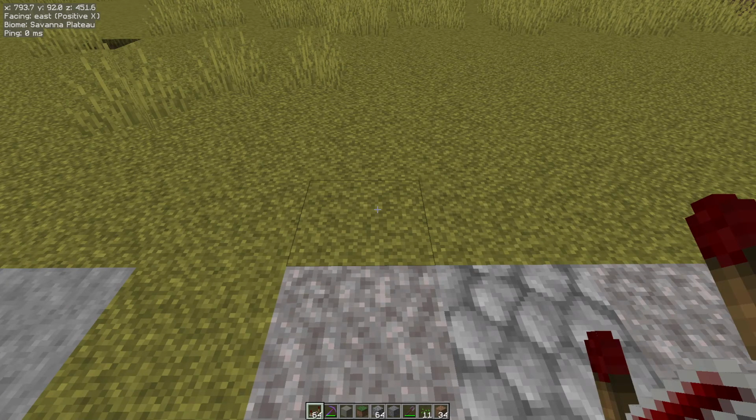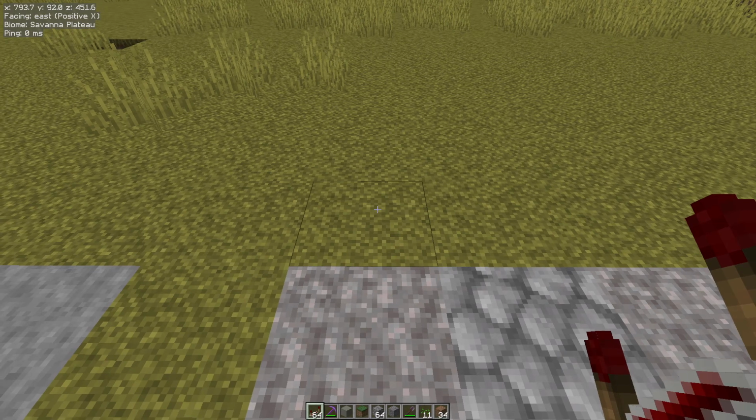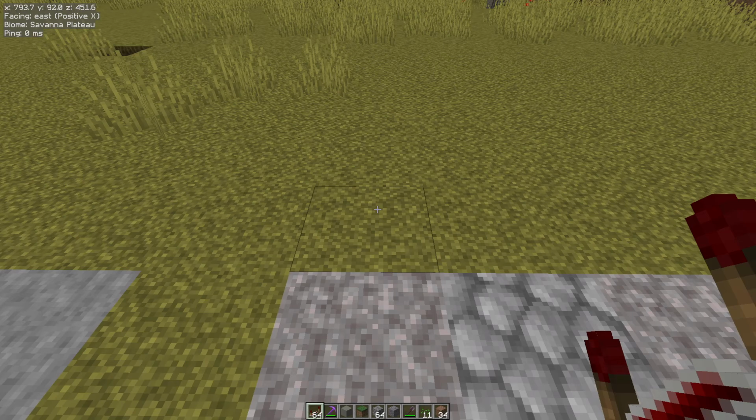Hello folks, AppFielder here with the next in my series of Tweakeroo tweak videos, and today we are looking at the AfterClicker tweak. Incredibly useful if you do a lot of redstone, particularly if you are going to be placing a lot of repeaters down with the same delay on them.